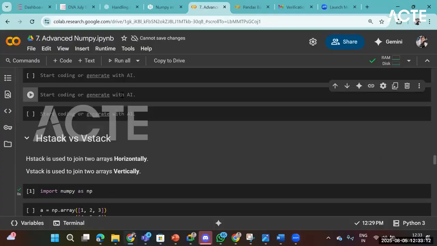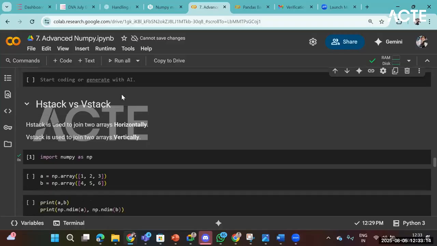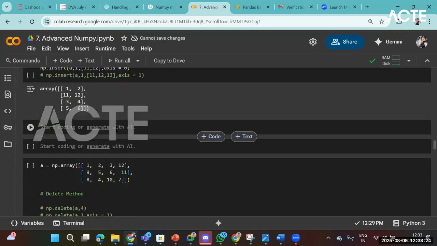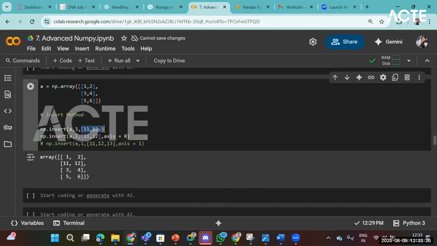Okay, but let's understand the difference when you have two different arrays, how can we add them together? Here we are adding the values manually. This is the manual way of adding. We are inserting this and this value into my original array. So imagine you have two arrays and you want to combine them.